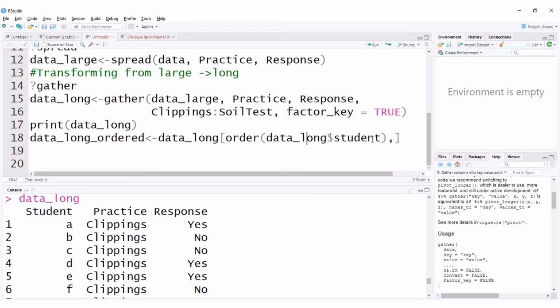Then comma, we are not going to order any columns, so it's just okay. So it means we've selected rows of this data set, and we are going to order it by student. Student is supposed to be capital S, I guess. Okay, so I think this is okay, and if I execute this, we will have our ordered data set.